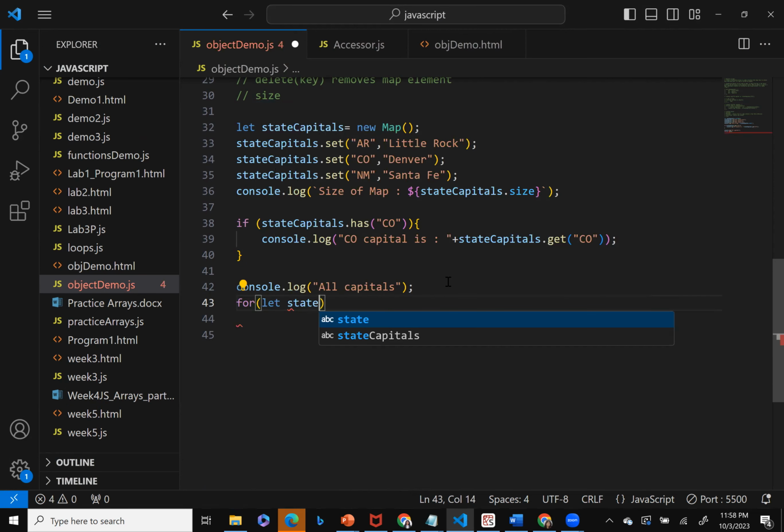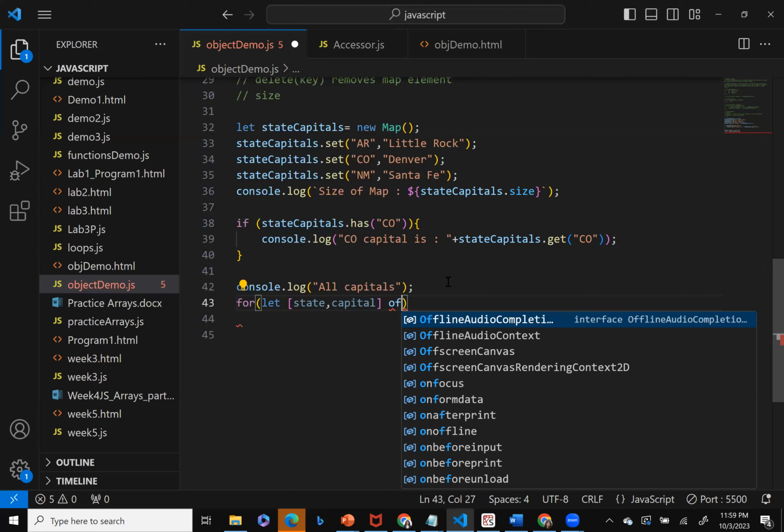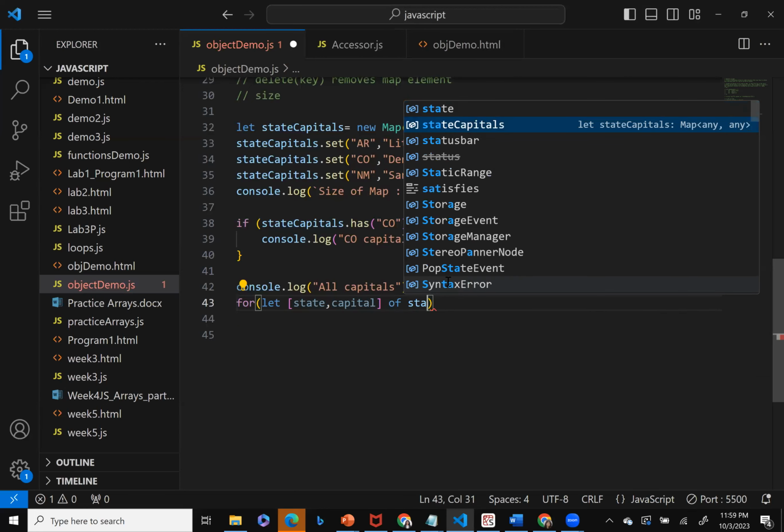So I'm going to say let state, comma, capital, in a square bracket, of state capitals.